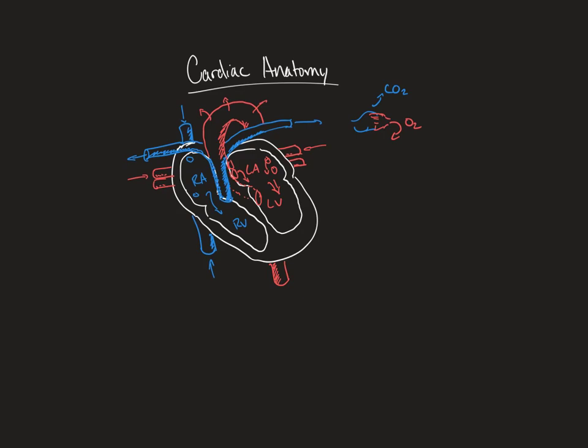But then that blood, once the left ventricle contracts, goes into the aorta, and then diastolically it feeds the coronary perfusion, the coronary arteries, as those aortic semilunar valves close and it fills up those coronary arteries in diastole. And then during systole, it shoots blood through the aorta up into the head here, into the subclavian and brachiocephalic, and then to the rest of the body through the descending aorta. Bueno.